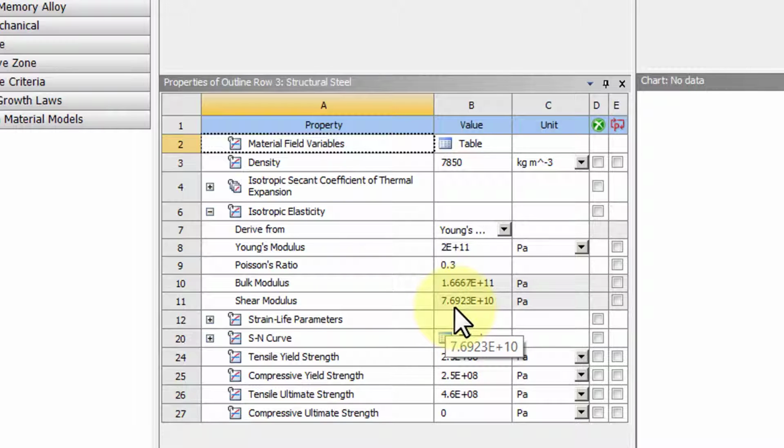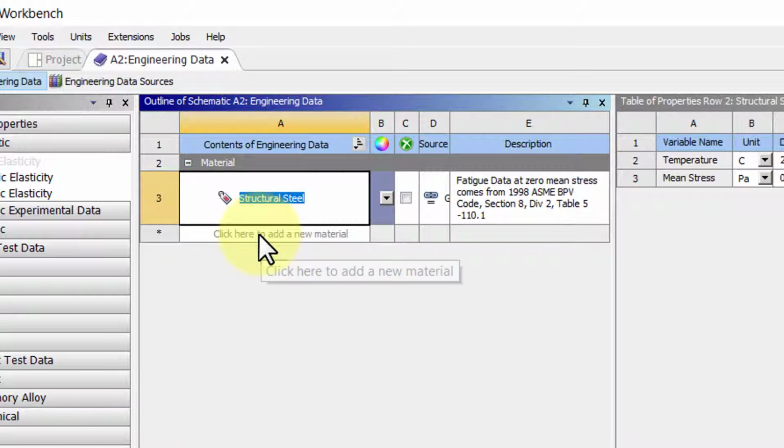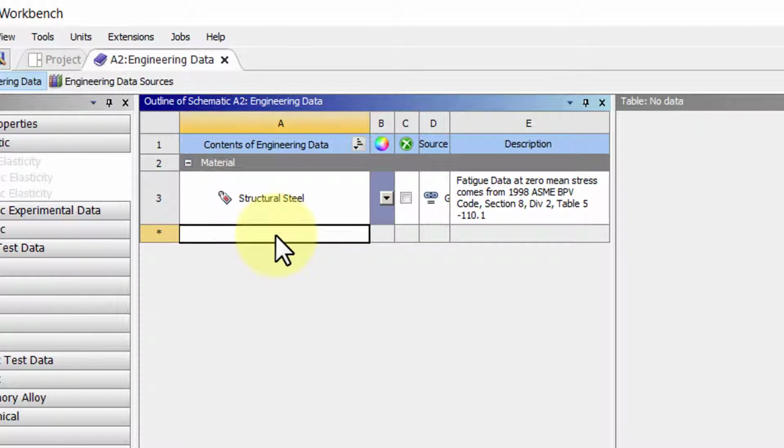Now at this point, you can say, you know what, there's like a 10% variation in material properties in commercial samples. So that's good enough. I'll just use the default values. And that's probably about what I would do. But here I want to show you how to define a new material. So I'll go here where it says click here to add a new material. I'll click there and I will give a material name.